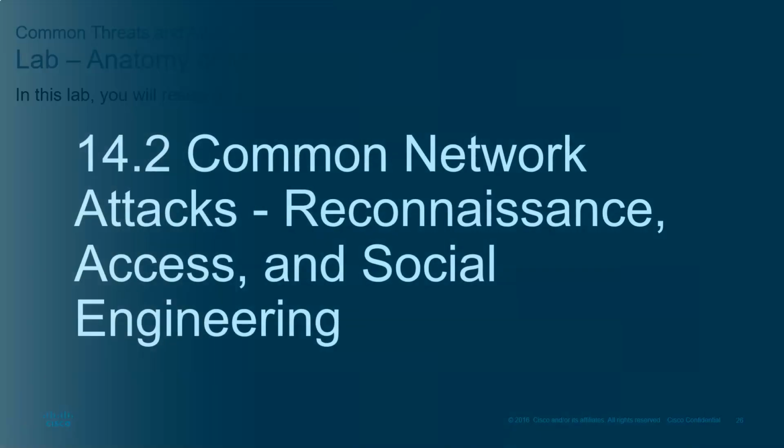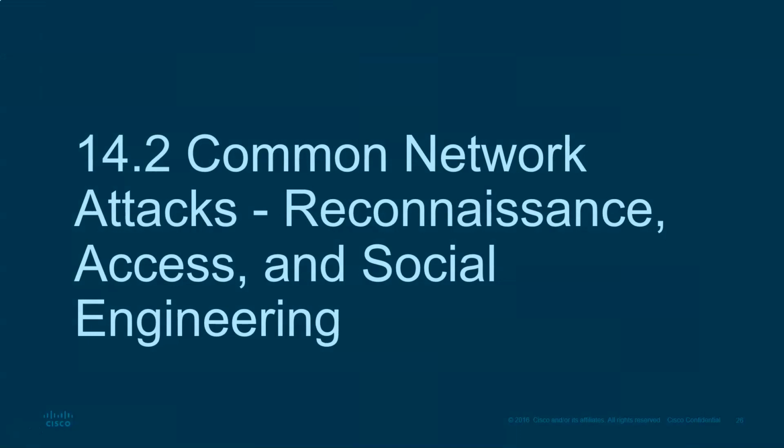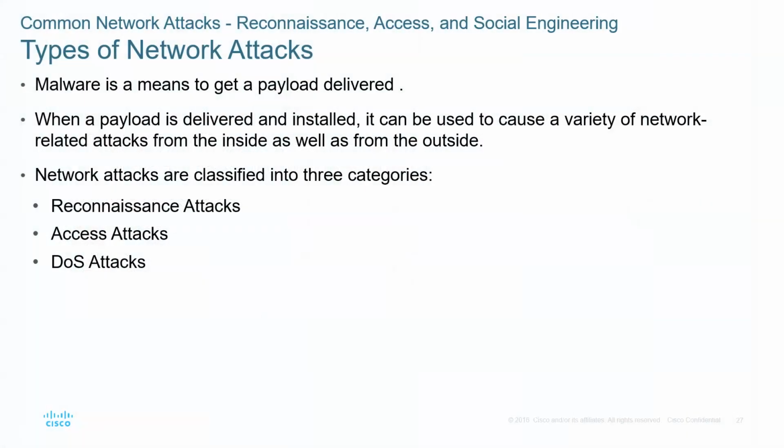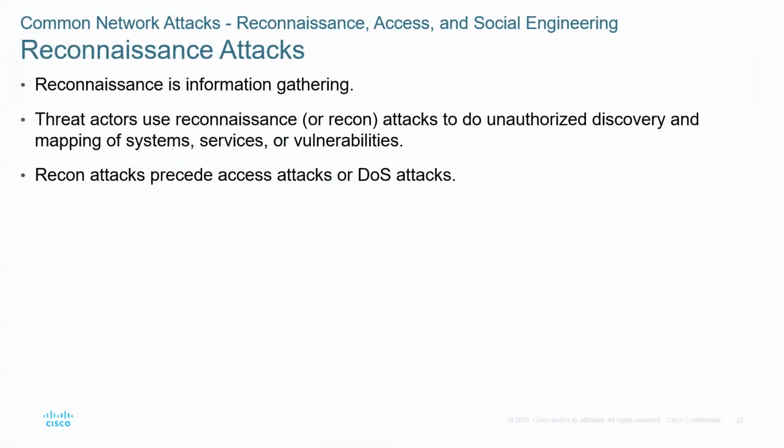All right, so now let's take a look at some network attacks: the reconnaissance, access, and social engineering attacks. Please take these 3 bullet points on reconnaissance. Reconnaissance attacks, or recon, we call them, this is where the footprinting, the scanning, and enumerating the system happen. Before you do an attack, you have to gather some information. This type of attack really doesn't do any harm, but it gathers as much information as you can before you do an attack.